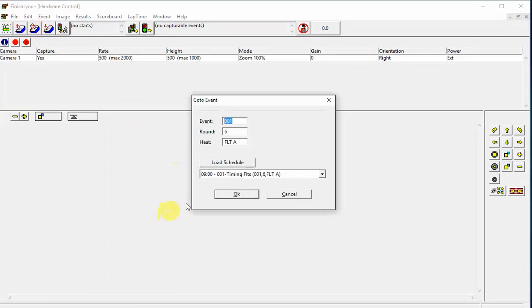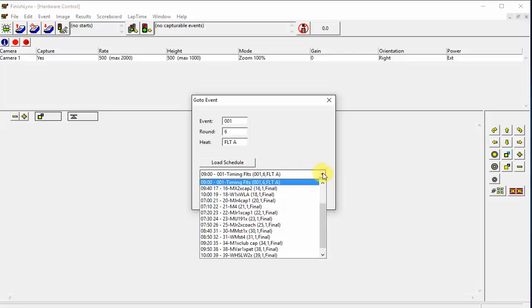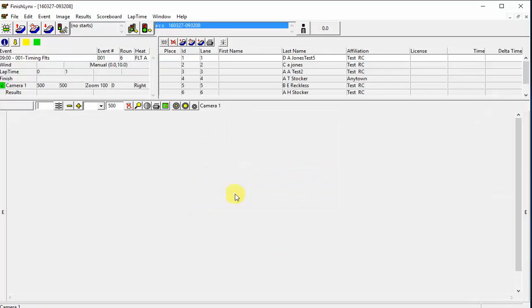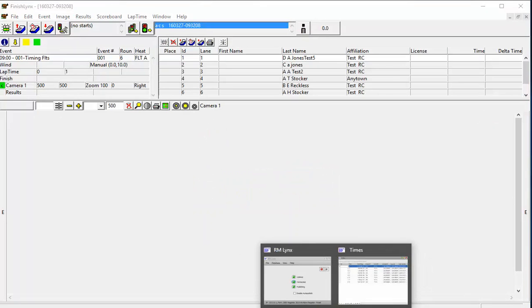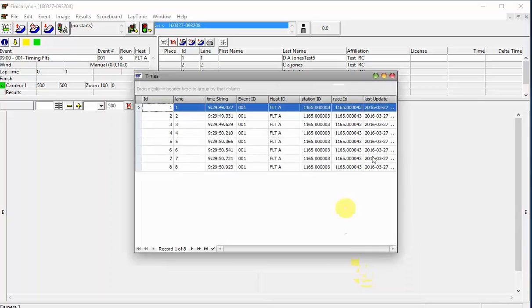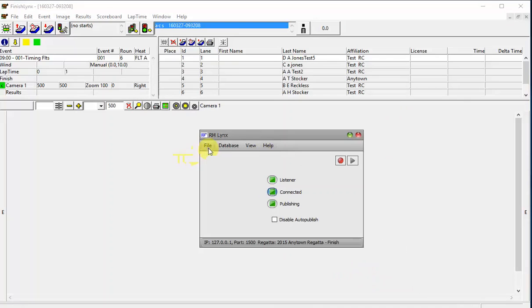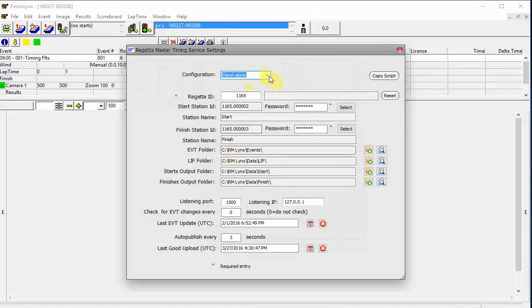Now we're going to do a sprint, just a regular one. And all we have to do is change this to standard.